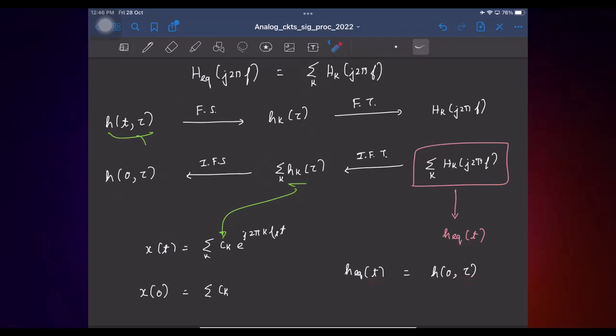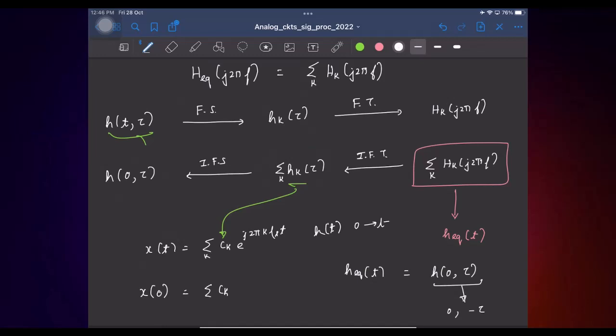First of all, if I say H equivalent of t, what does it mean? When am I applying the impulse and when am I observing the response? Tell me the time instance. If I say h(t), an impulse response, for this we apply at t equal to 0. You apply at 0, and when do you observe? At t. So if I say h(0, tau) for the LPTV, what does it mean? Observing at 0 and applying at minus tau.